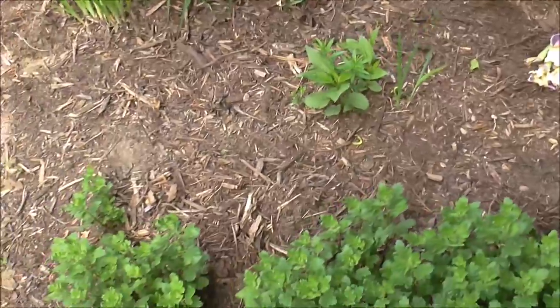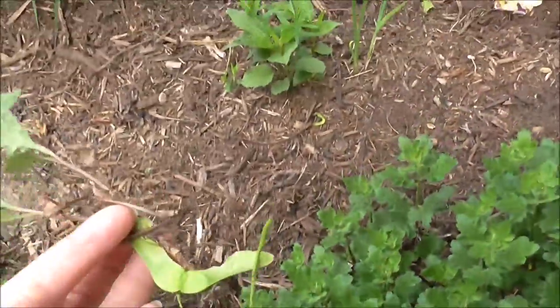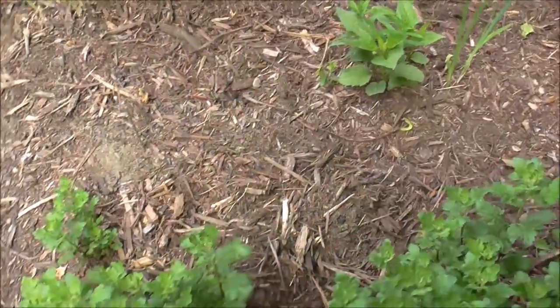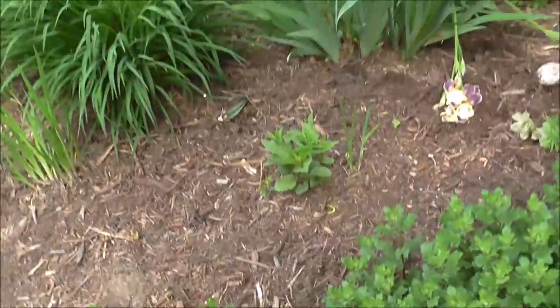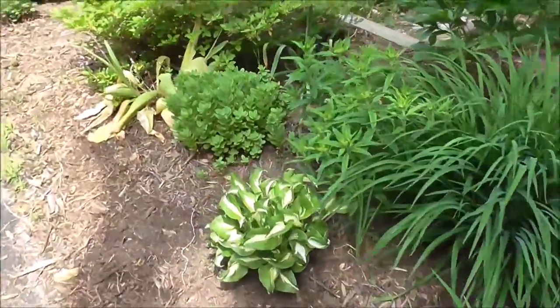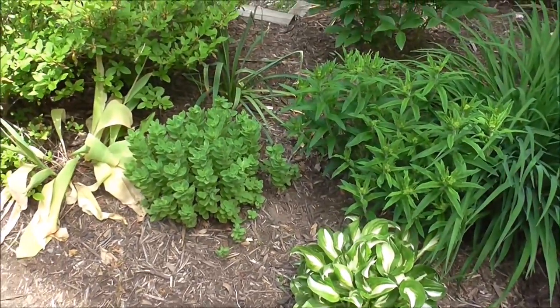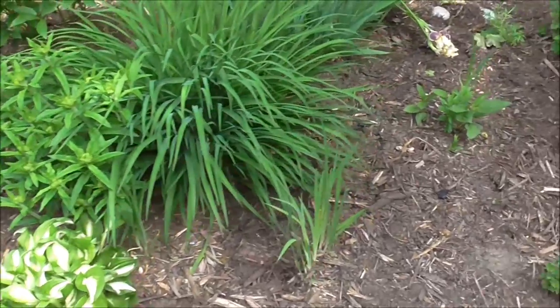I don't know if he dug up any of the flowers or not. He dug up this — I'll replant it and see if I can get it to grow. That must have been it; that's why it smelled like a big old stinky skunk out here. He went all the way around here. When I was gardening I noticed there were grubs in here, so he must have found something quite delicious to eat.